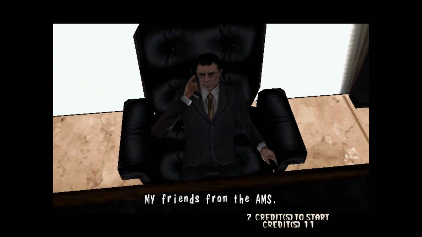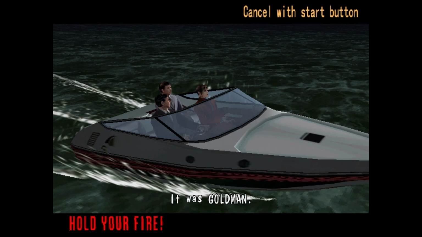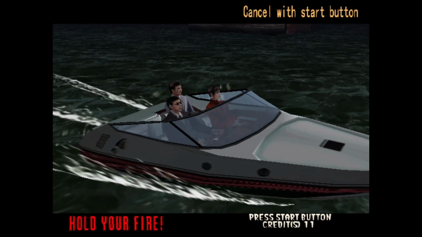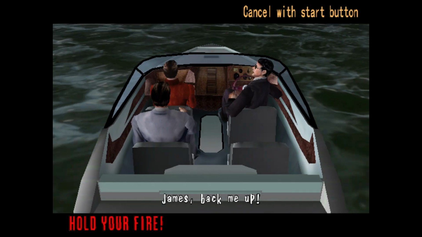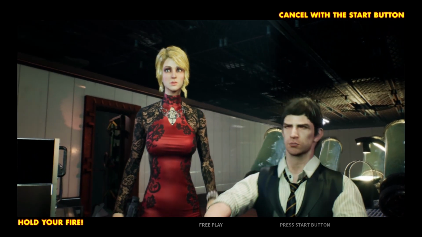But you'll see here again, Goldman's going to appear in his office, and you're going to get little intercuts of him throughout the entire game until you finally meet him in the end. And he's the head of one of the most eminent financial groups and an expert on genome theory. But here's the thing. When they made this game, he was the head of it, but you're going to find out in a later entry, Scarlet Dawn, that there's actually somebody else behind the scenes pulling all the strings.